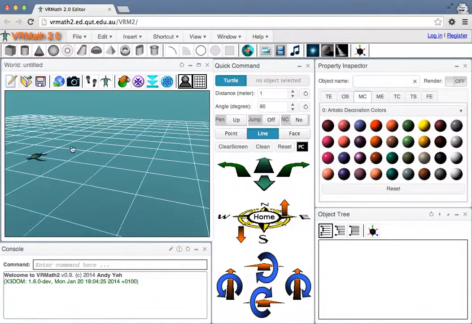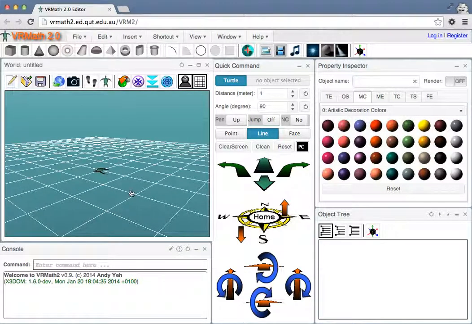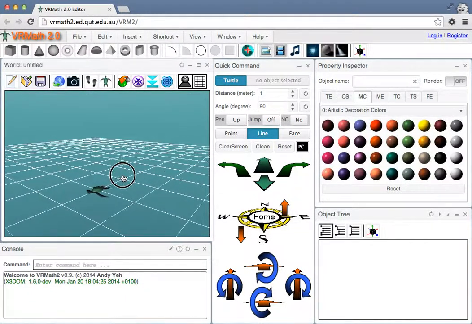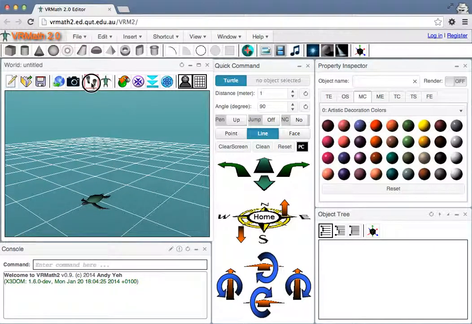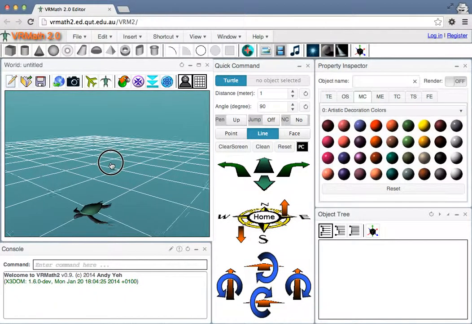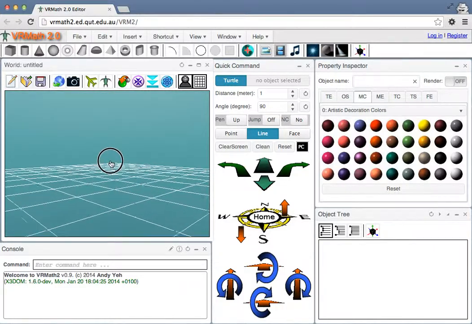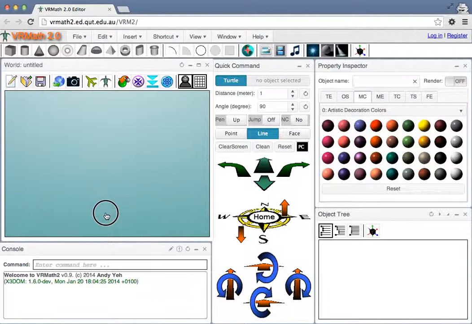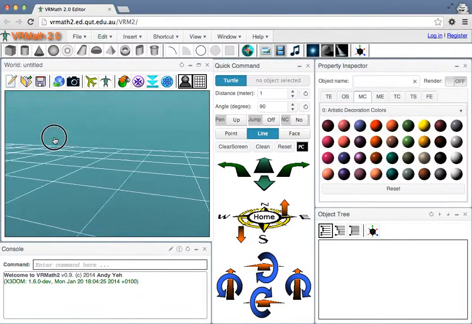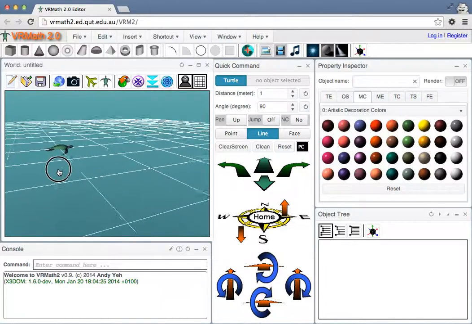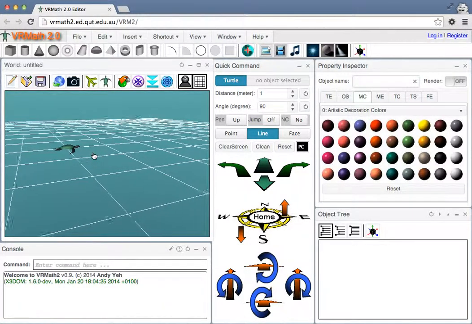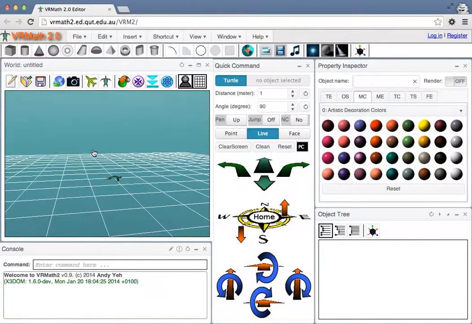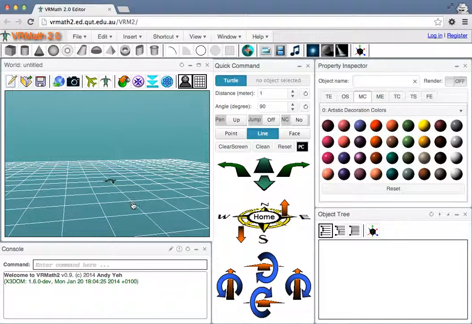Now I have a bump. I think that is because of this grid. I'm bumping on these lines, so when I walk, I'm just bumping up and down. Now I can change to the next mode, and that is fly mode. I think the fly mode, because it won't have gravity, so you won't actually bump into anything. And of course you can fly higher or you can fly lower. And same thing, if you click on mouse right click, you can fly backward, and that's the fly mode.